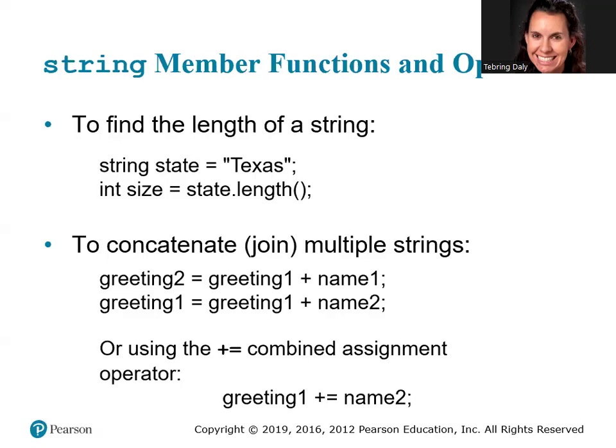You can join strings together. So if you had someone enter their first name and their last name, you can join those together with what's called concatenation, which is the plus sign, and put it back in a variable. So you could have them enter their first name using a cin and their last name, and then join those together. Make sure you put a space, in quotes, also joined with it, and just save it in an overall name variable. You could do that and format it the way you want. Okay.